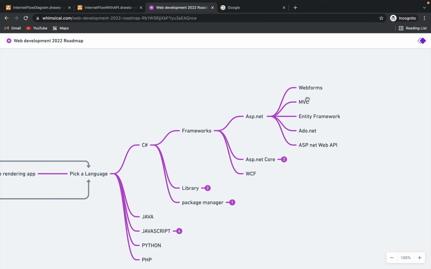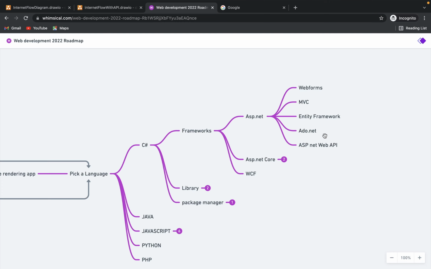There are other frameworks also, like Entity Framework. Entity Framework and ADO.NET are basically called ORM, object relational mapper. There is something called object document mapper also. Those frameworks are basically to interact with a particular database. Similarly, in the case of Java we have Hibernate, and in Python also we have one. Those frameworks help us connect to a database and make our life much easier. We can connect directly also, but these frameworks allow models, the classes, to use a database table. Similarly, all these frameworks are available in all the languages I'm mentioning.